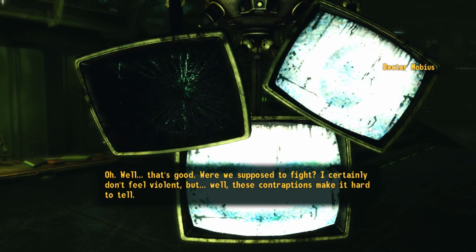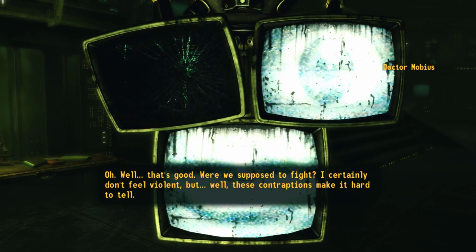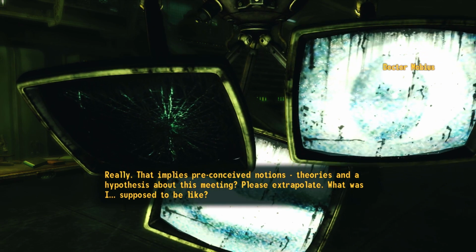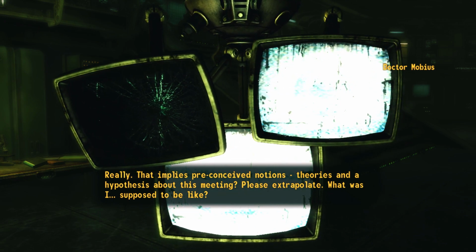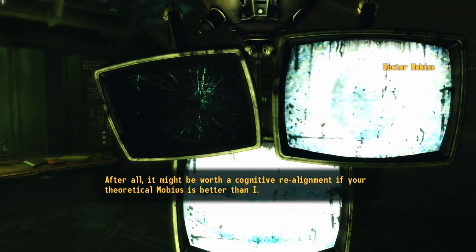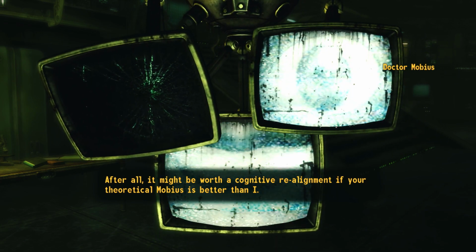Whoa, did I leave that on? I thought I'd powered it down. Was wondering what was causing the power outages. Really? Oh, well, that's good. Were we supposed to fight? I certainly don't feel violent, but, well, these contraptions make it hard to tell. You're not exactly what I was suspecting. Really? That implies preconceived notions, theories, and a hypothesis about this meeting? Please extrapolate. What was I supposed to be like? After all, it might be worth a cognitive realignment if your theoretical Mobius is better than I.